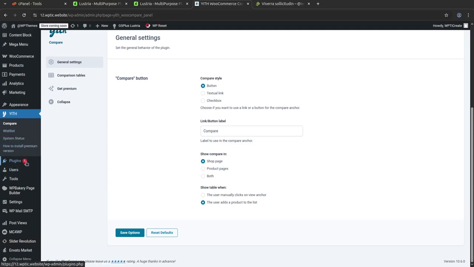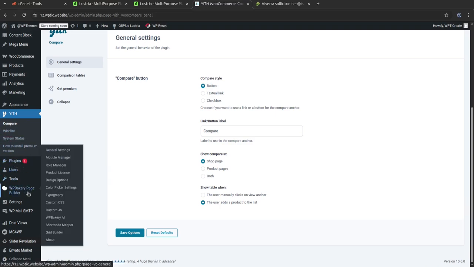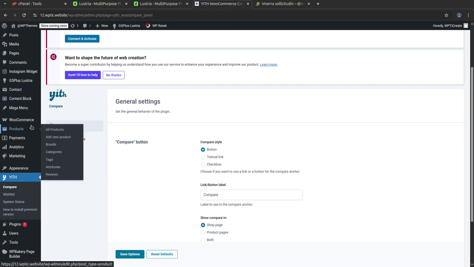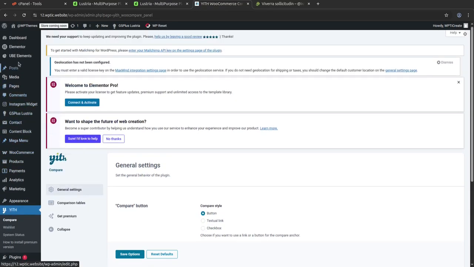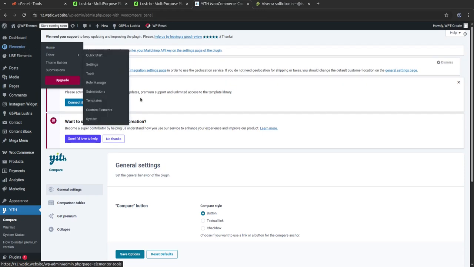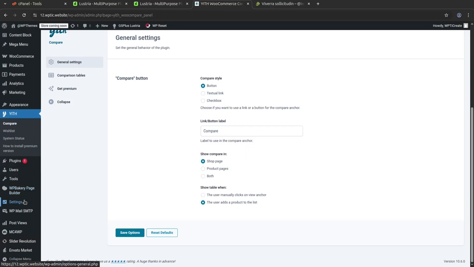Okay, so YITH is here. WP Bakery, page builder, all the options of WP Bakery. Keep in mind, you just need to keep active only one page builder, either Elementor if you are choosing Elementor, or the WP Bakery. It is totally your choice how you are proceeding. I would recommend Elementor because it is also offering Elementor Pro. So you can disable the WP Bakery in the plugin area.